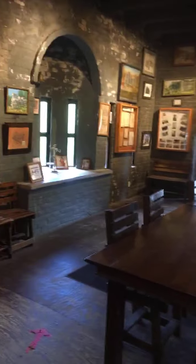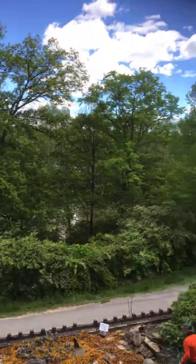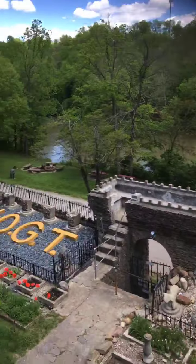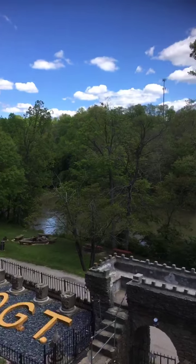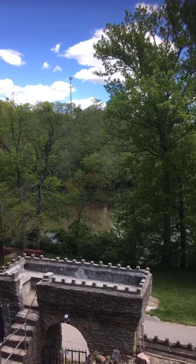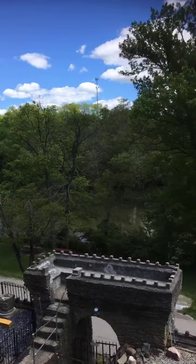This is the main dining area right here. We're going out here to the balcony. Sir Harry Andrews just built this thing, working on it every single day until the day he died, so it was never going to be a complete castle. Right here you have the KOGT, which stands for the Knights of the Golden Trail. The Golden Trail is on the opposite side of that river over there — there's the Little Miami bike trail that goes all the way through.